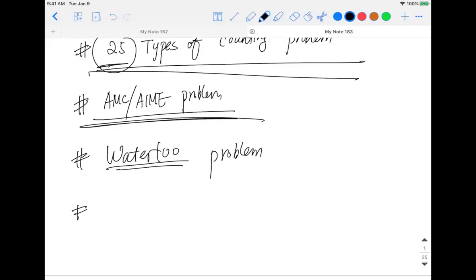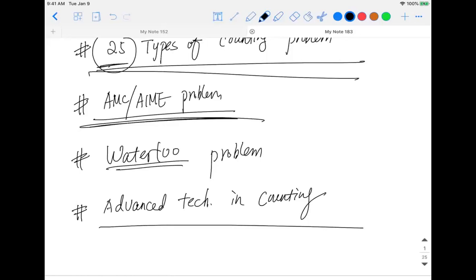Moving forward, I'm going to teach you some advanced techniques in counting and probability. We cover basic techniques in the first several lectures, but there are some difficult problems. So we'll discuss advanced techniques like the coloring method, the Fubini method, and the continuous adjustment method. These might not be used in every problem, but the focus of our math competition is to expand our horizon. After seeing some high-level techniques, if you see relatively difficult problems, you won't panic. At least you'll have a big direction for possible approaches.